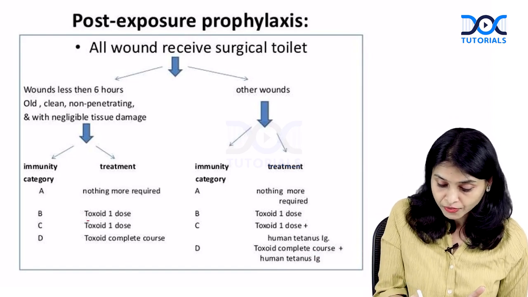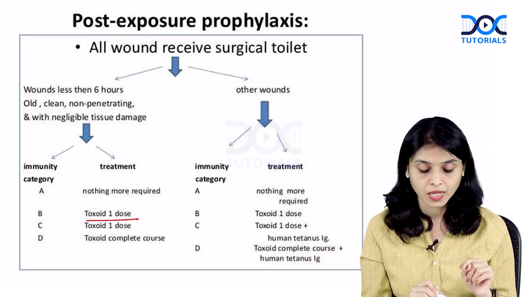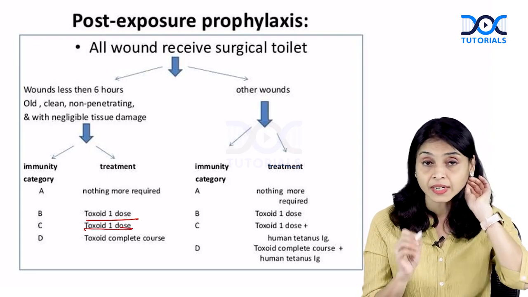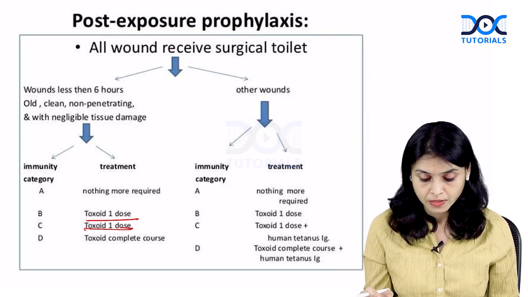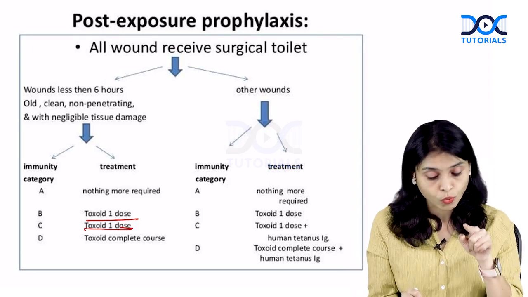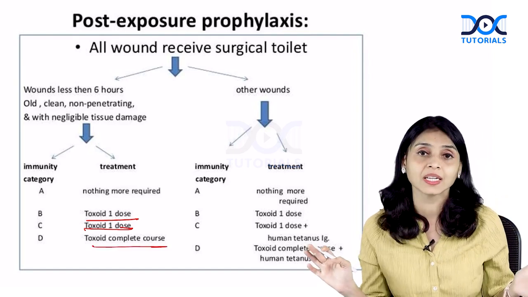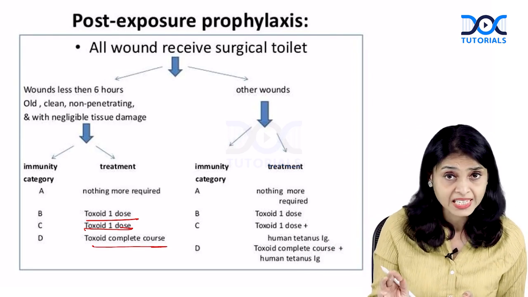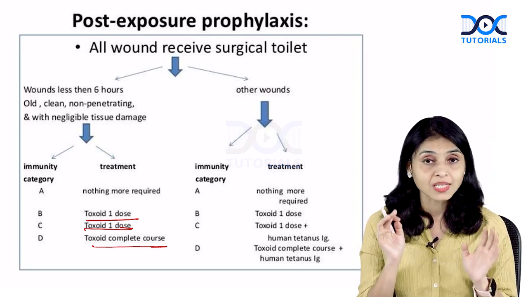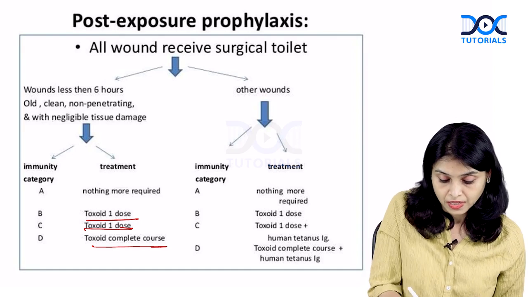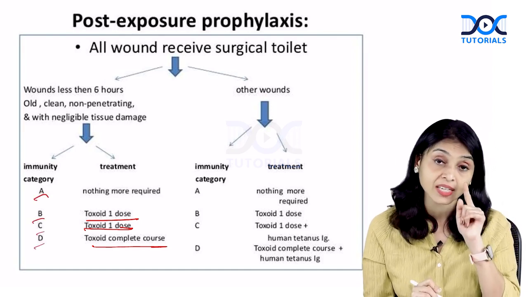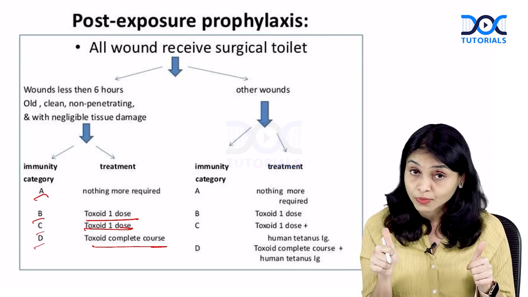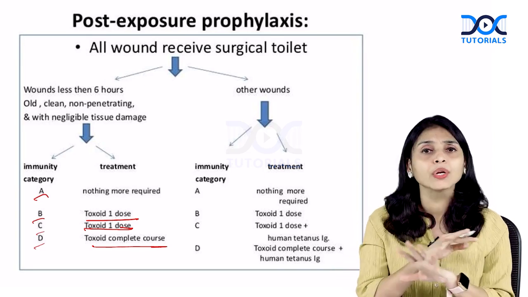If it is a clean wound, you give one booster dose. More than 10, if clean, give one booster dose alone. And if it is D, that means we don't know his immune status. Okay, then if it is a clean wound, you give complete TT schedule. Okay, you give him complete TT. Okay, is that clear? So, this is how you deal with A, B, C and D category if it is a clean wound. So, clean wound doesn't require immunoglobulin at all. That is the first point that you have to keep in your mind. If it is a clean wound, no role for immunoglobulin.